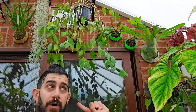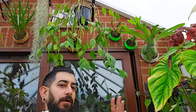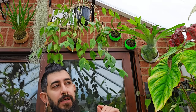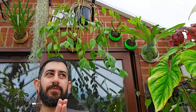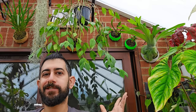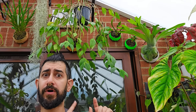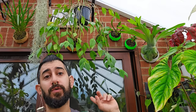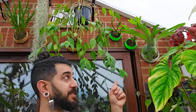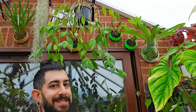So why am I including that in my easy care houseplants? Several reasons. I'm not going to shy away from the fact that obviously you're going to need to mount that plant. You don't have to. To be fair, I bought that from a garden center and it was in a pot. So you don't have to mount that specific plant. I chose to do that, but it's not necessary, basically.